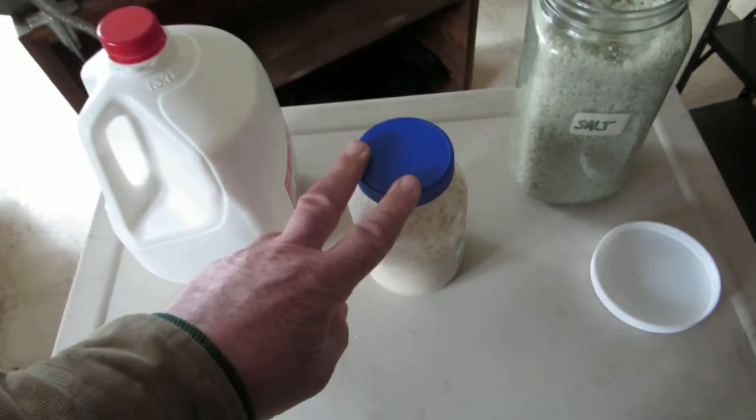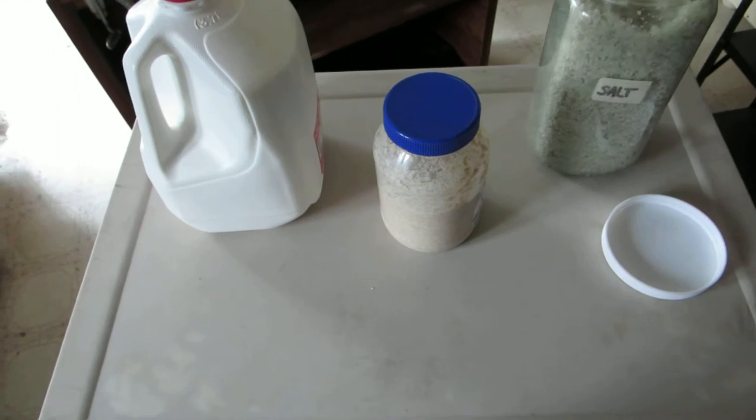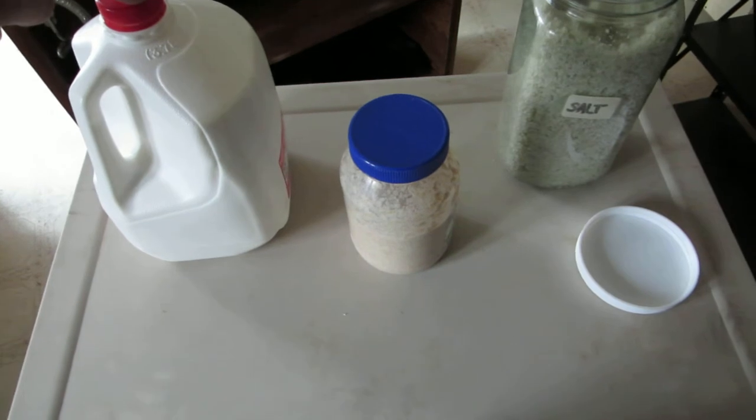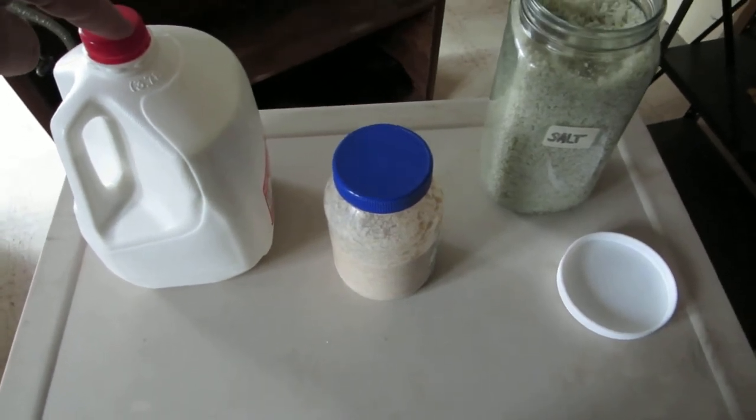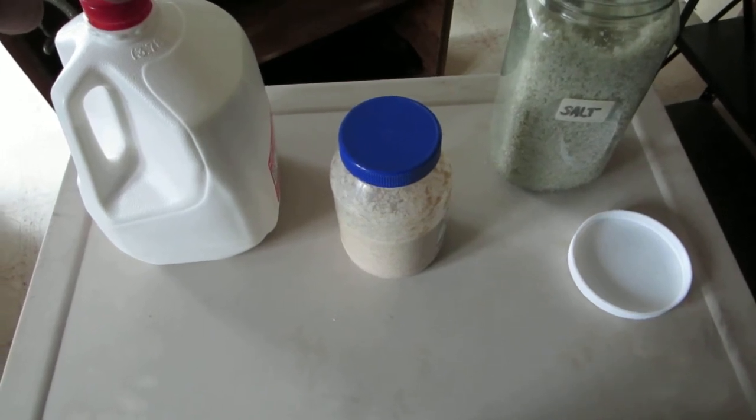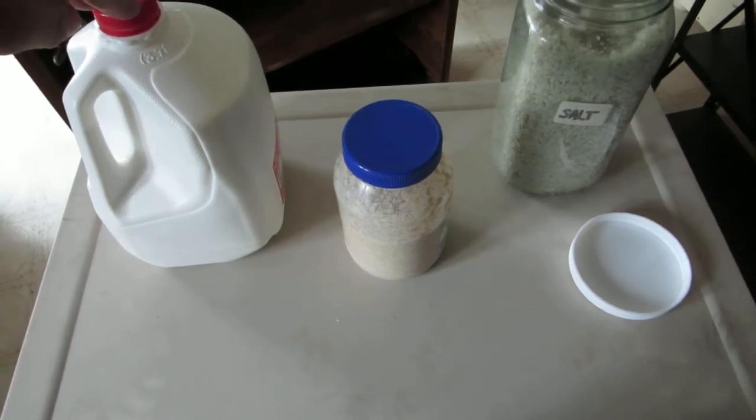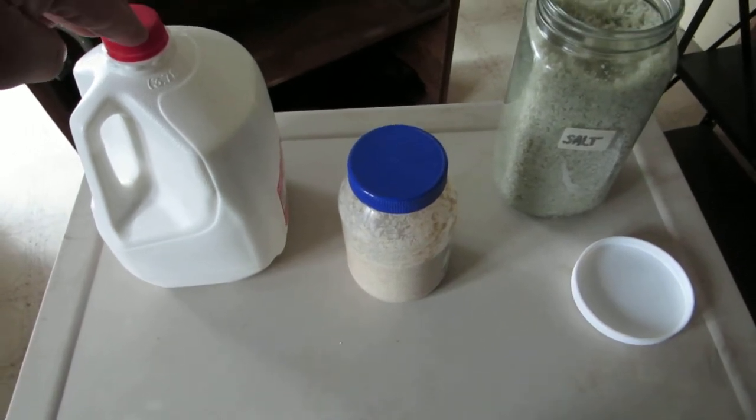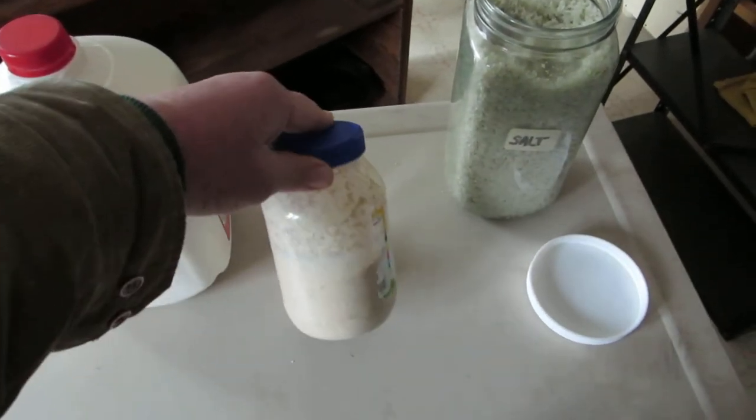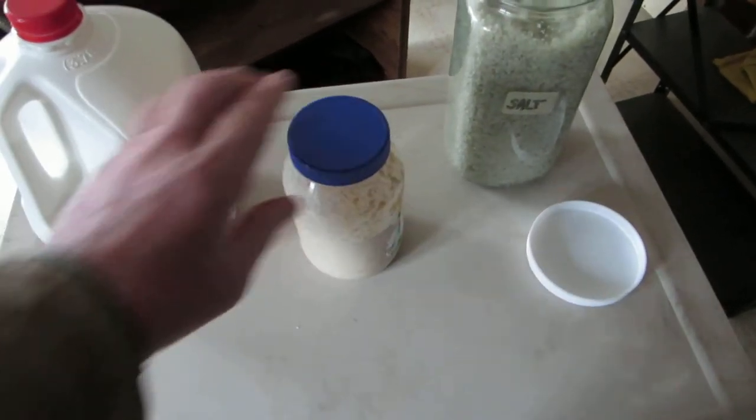What I do is I take a gallon of milk—in my case I use two gallons almost all the time—and I put it in a wide stainless steel mixing bowl, relatively flat with a wide top to allow the air to get to it effectively. I put one tablespoon per gallon of milk of yeast starter tea, if you want to call it that, into the milk.